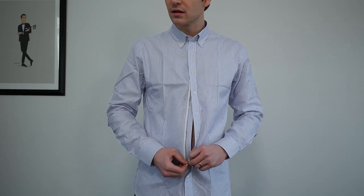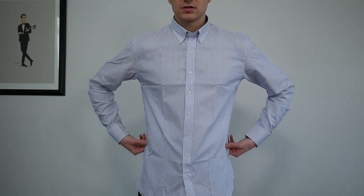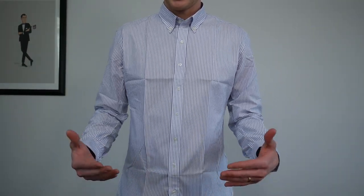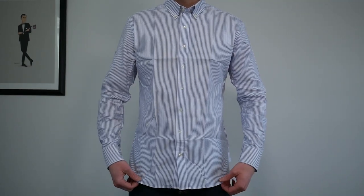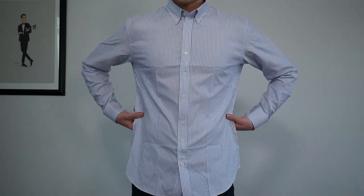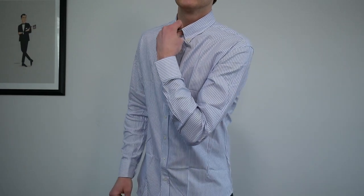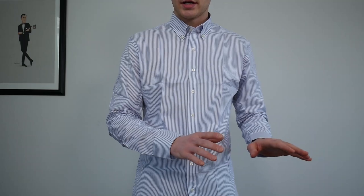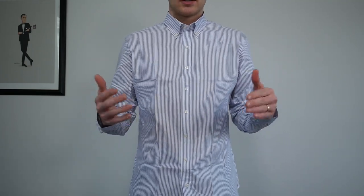Let's wear this a little bit and see what it's like in actual daily use. Maybe I need to size down — the neck's a little bit loose. The shirt has a decent fit. I'd be happy with this if it were a $50 shirt, but it's a $150 shirt. The sleeves are actually perfect, ending right where I want them. The torso is good for tucking in, but I could probably lose a half inch on each side. On the neck, there's almost an inch — maybe three quarters of an inch — too big. This is size three, listed as medium/large. I mostly ordered it for the sleeve length. So I already did the exchange process — very easy online, just requested a size two, with free shipping both ways. These are all handmade in New York, which is also why you're seeing the premium price.